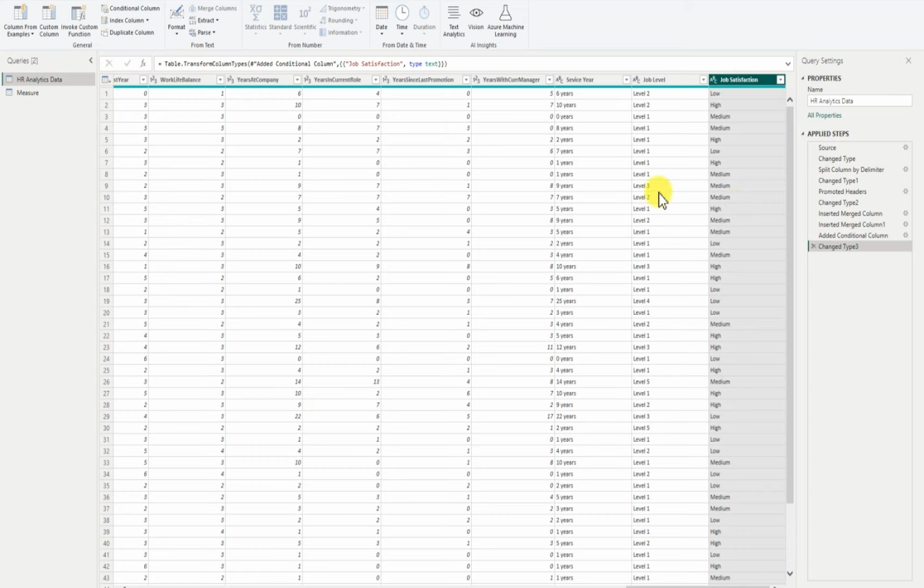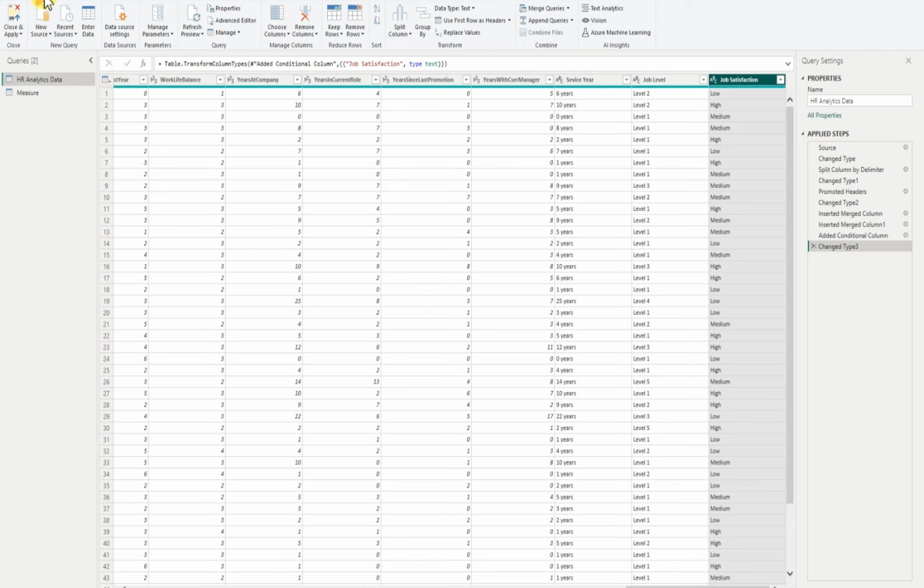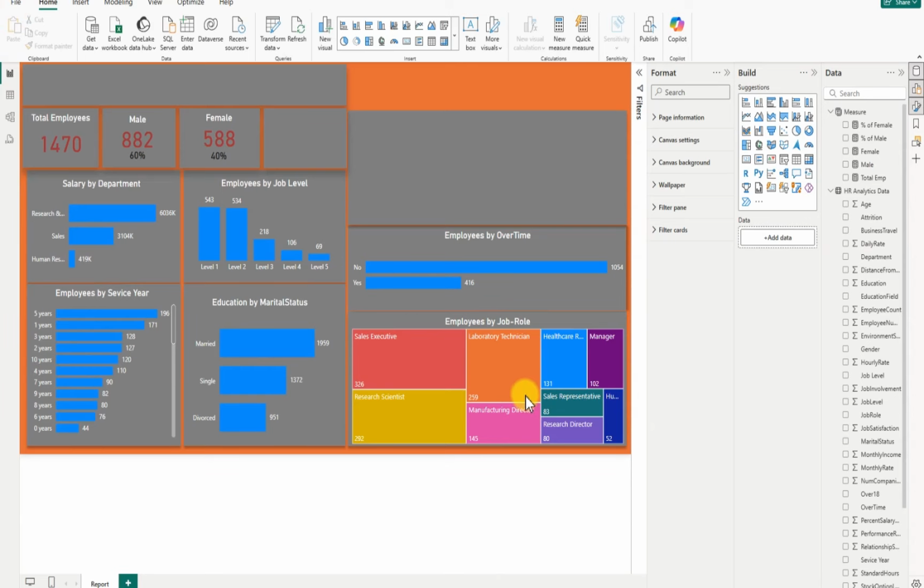Then wait, so everything is right. Then we go to home, close and apply. Then we wait for it to fully load, and we have to visualize our data.